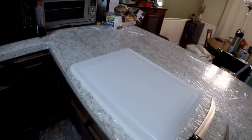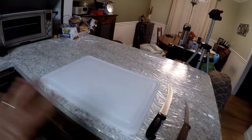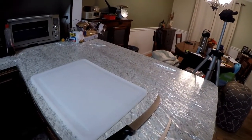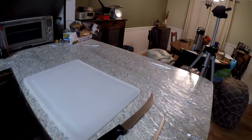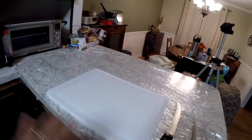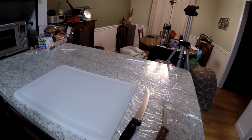So one of the most important things about handling your own deer meat is being clean. Now what I do is, before I started, I took my counter and I washed my counter down in a solution of 2% Clorox and water mix. I sprayed it down, wiped it off real good, got everything sanitized. Then I normally lay down some saran wrap. I lay it across. It kind of helps me keep from making such a mess on my counter. It also helps the contamination factor.